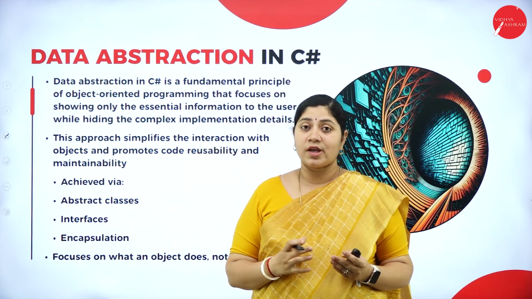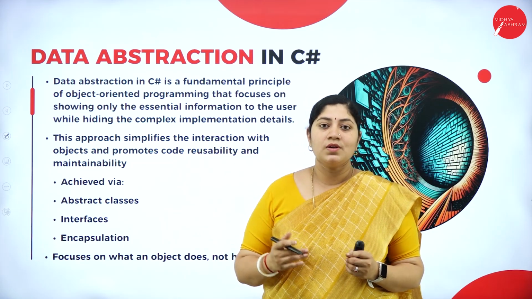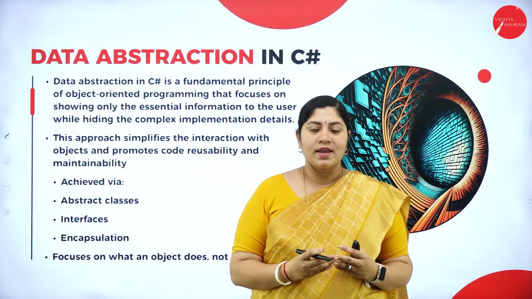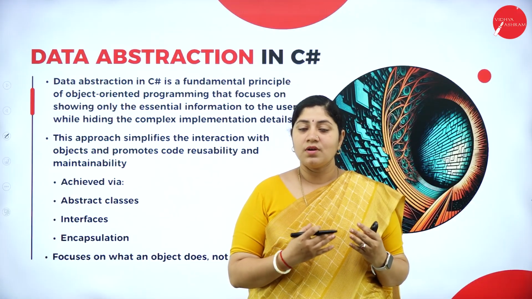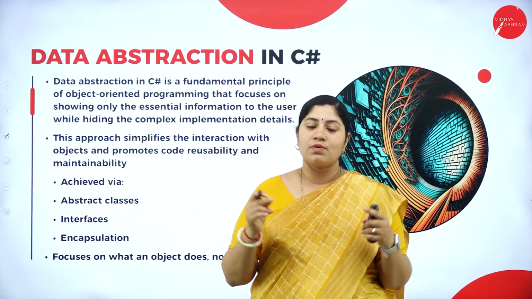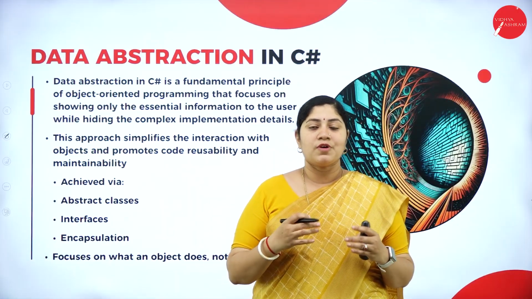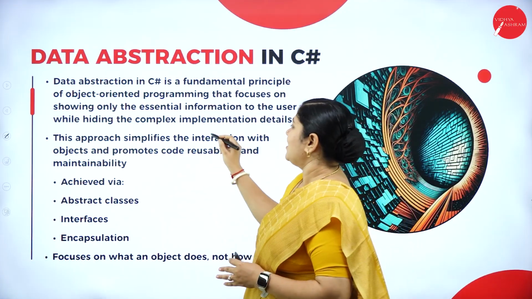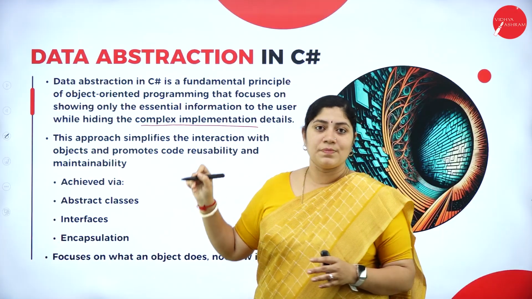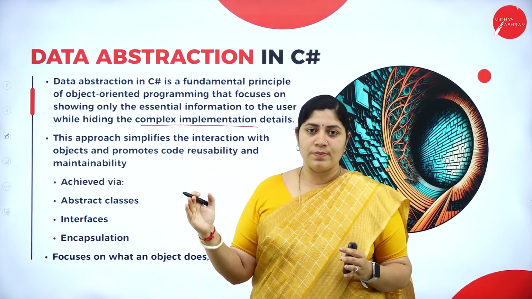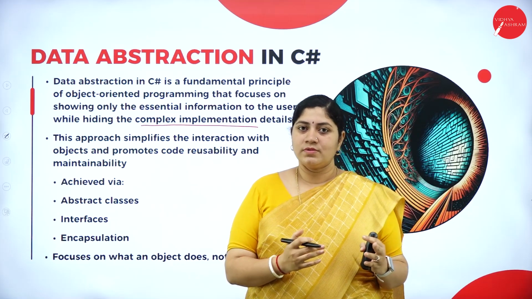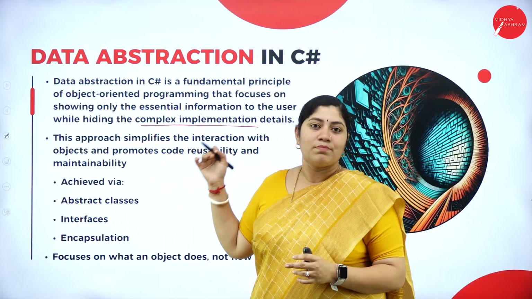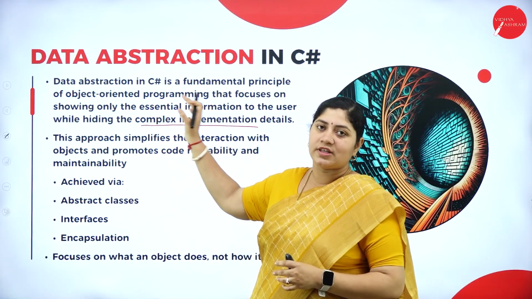Now let's see what exactly is data abstraction with C#. Yes, absolutely. Data abstraction is one of the important principles when we consider object-oriented programming. By using data abstraction, we will be only showing the required information and we will be completely hiding the implementation information. So the complex implementation set of information will all be hidden, okay? Only the required information or the piece of code will be shown. So this purpose or this method, we call it as data abstraction.